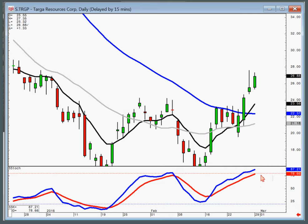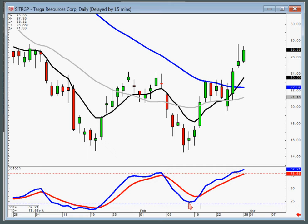Remember, we're not trading stochastics. We're trading price. Stochastics just kind of tell us where we are in that trend. Doesn't mean we don't buy in an overbought condition or we don't sell in an oversold condition, because that overbought condition may stay overbought for months. You always buy the signals and the patterns, and you get better confirmation that this is a buy signal if your stochastics are down here in the oversold area.